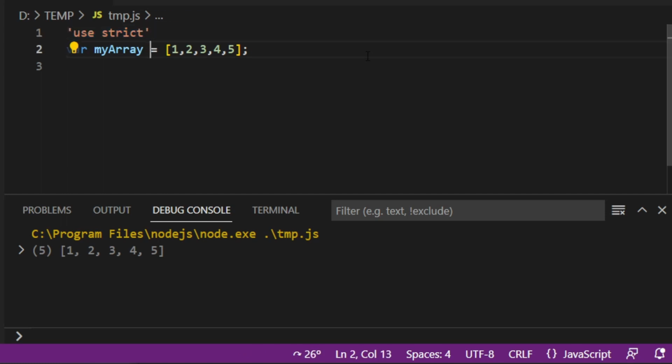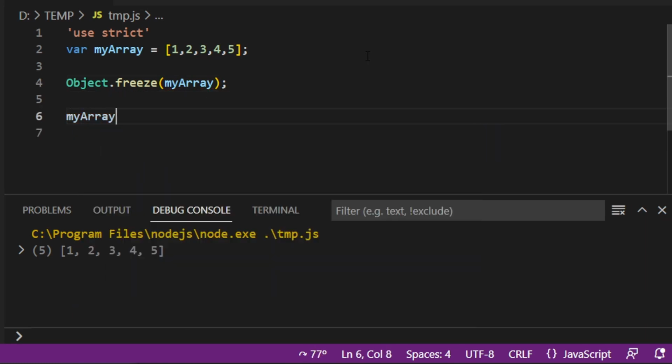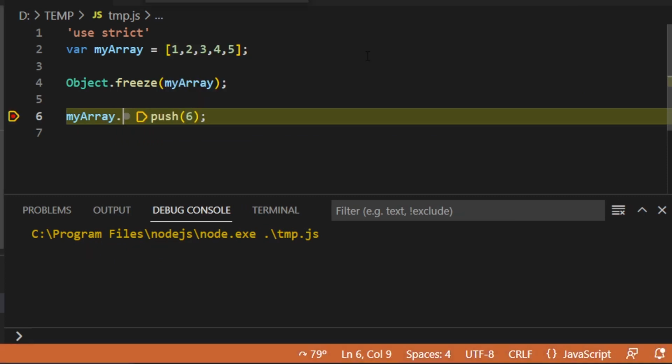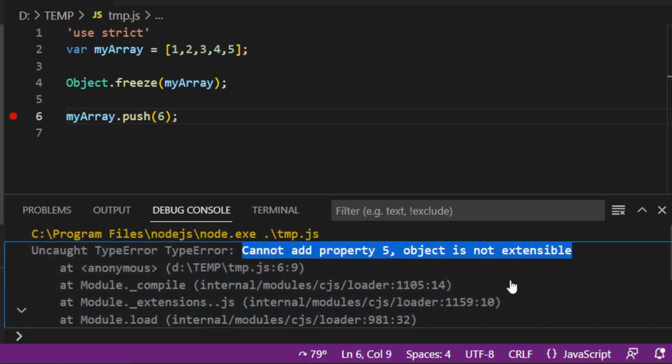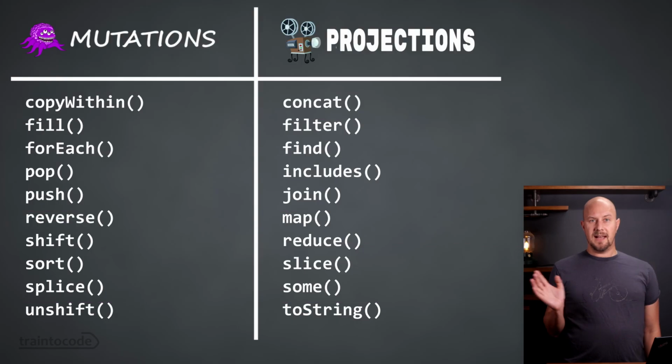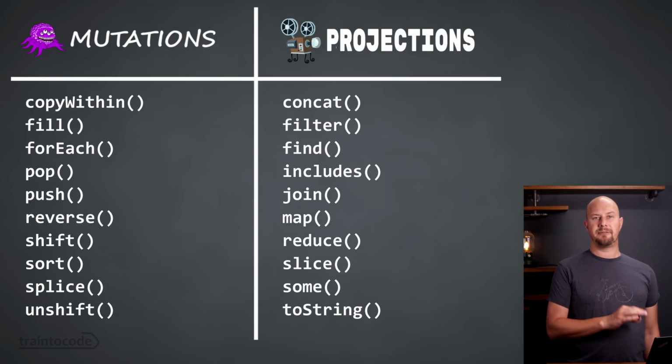By the way, it is actually possible to test all of these. If you want to know if a certain method is performing mutation or not, then you can take advantage of strict mode and Object.freeze. Performing these two steps will make this array variable immutable. So anything we do after that attempts to mutate the state of this array will fail. For example, if we were to call push on this array, you can see we get an error. Whereas if we did map, that's fine. So all of the methods on the left-hand column here will fail if we try to do them on a frozen array object. I'll definitely do a more in-depth video in the future about Object.freeze in JavaScript.